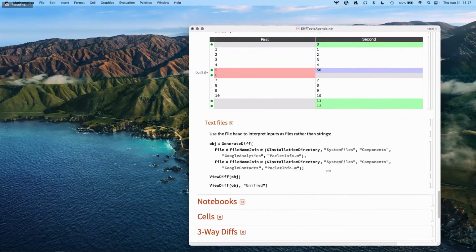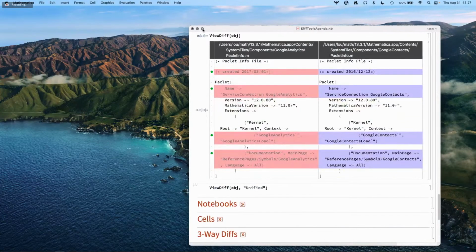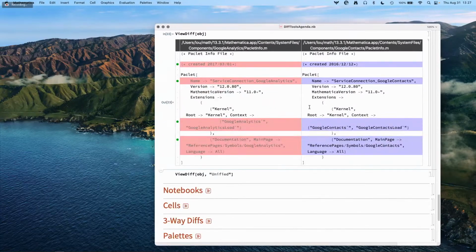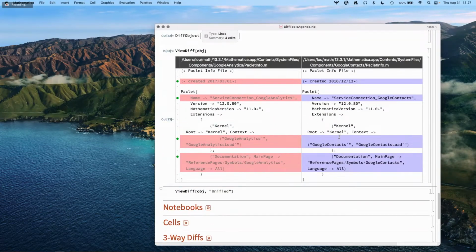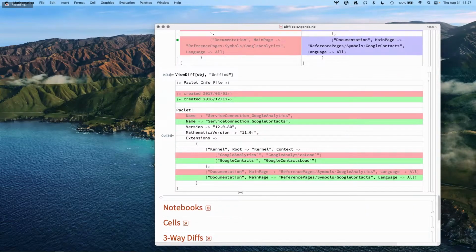But they are adjustable. And for text files, I found a couple of files in the layout that are remarkably similar. It looks like they were possibly created by the same person at the same time and just sort of editing things a little bit. So, a real world example of text file diffing. All right. So all that's fairly straightforward.